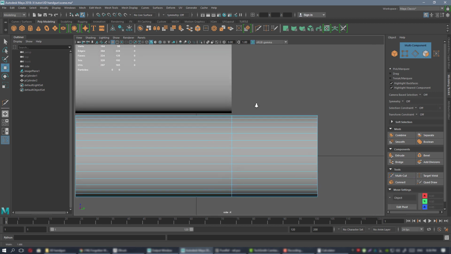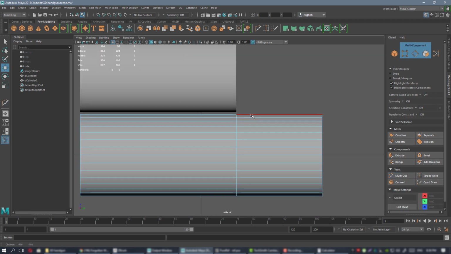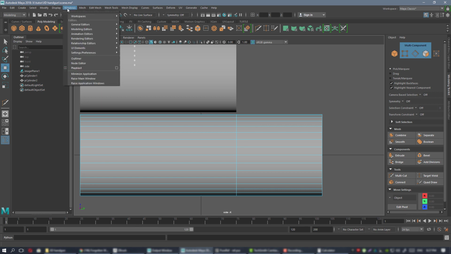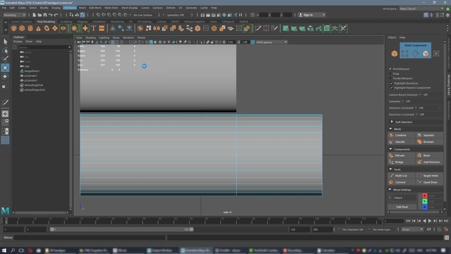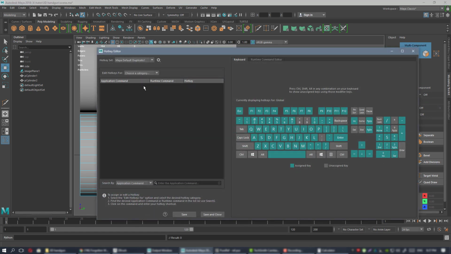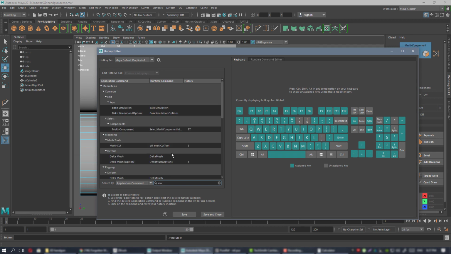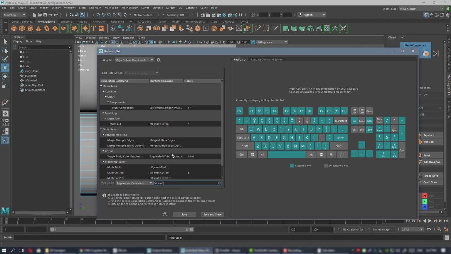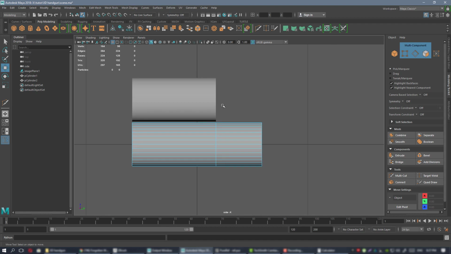So whatever you would like to change your hotkeys, you can go basically into Windows, Settings, Preferences, Hotkey Editor, and type any command you want, like multi-cut. Here it is, you can see it's set S. Alright, so whenever you need this, I have it on S.